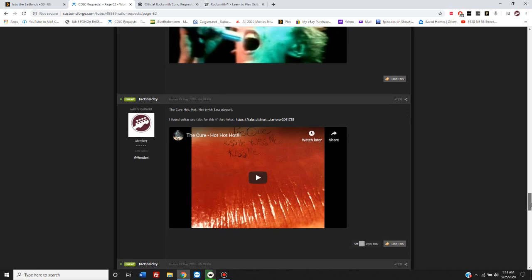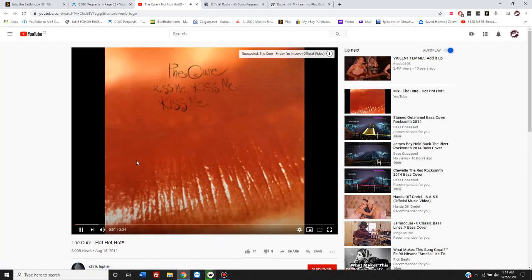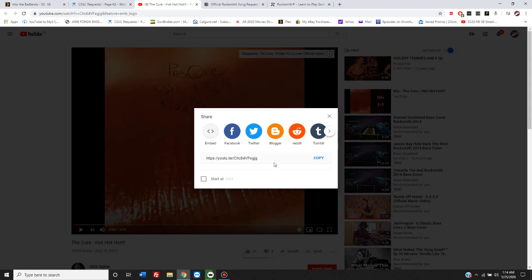Here's one, The Cure, Hot, Hot, Hot. Said with bass, please. I found GuitarPro tabs. So you see that I embedded a YouTube video. Let's go ahead and watch that on YouTube. I'll show you: you find the song on YouTube. Okay, so you want to share, right? Go over here, get the URL, and either highlight it and copy it yourself, or just press copy. And now you paste that into the form, into your request.